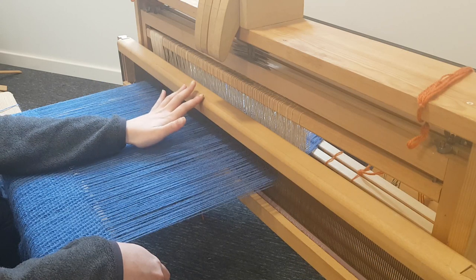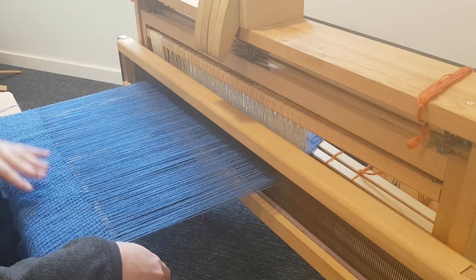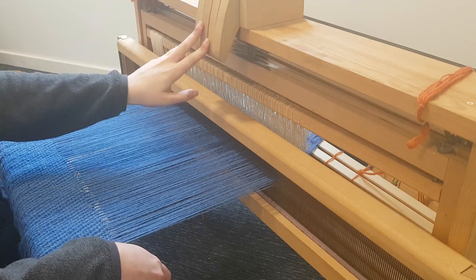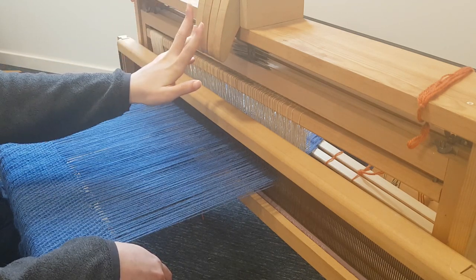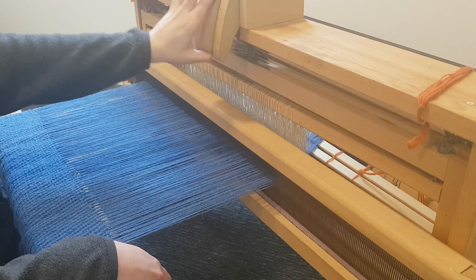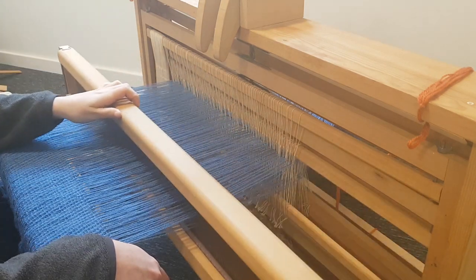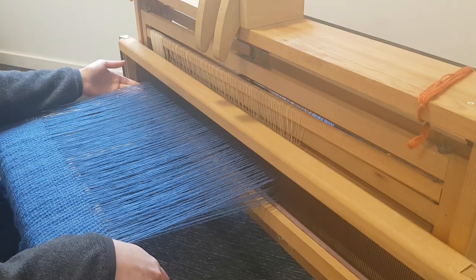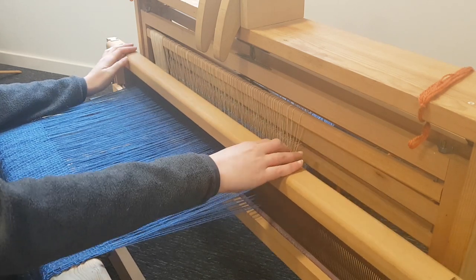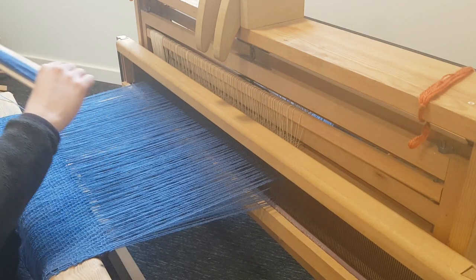So basically the process that I'm following is I open the shaft by moving the shafts. I'm making a 2x2 twill, so what I'm doing is first and second shaft, then second and third, then third and fourth, and then fourth and first, and repeat. So right now I need to open the second and the third shaft. Do that to help the shed to open. Check that everything is correct. Here I pass the shuttle.